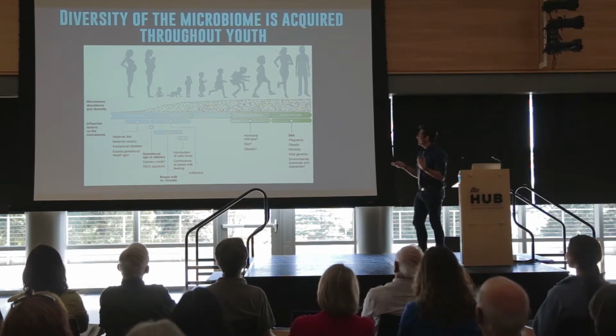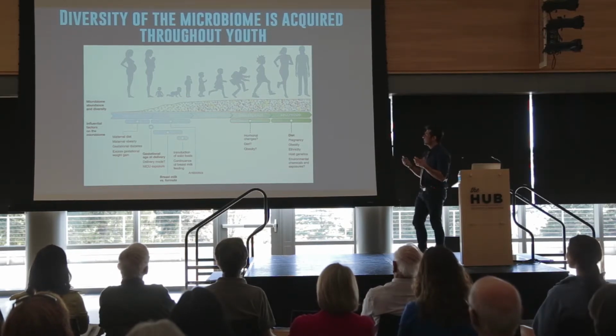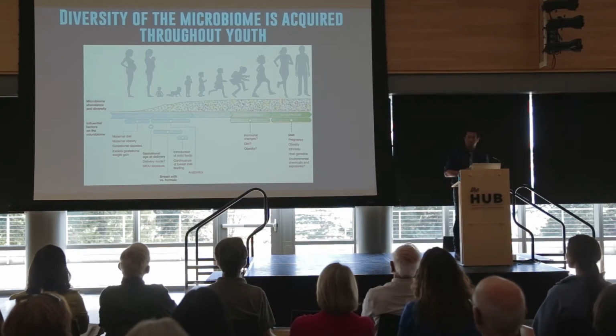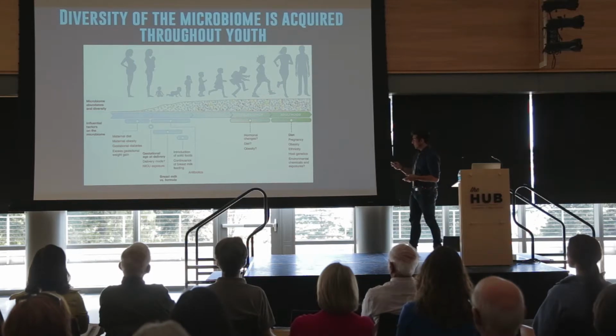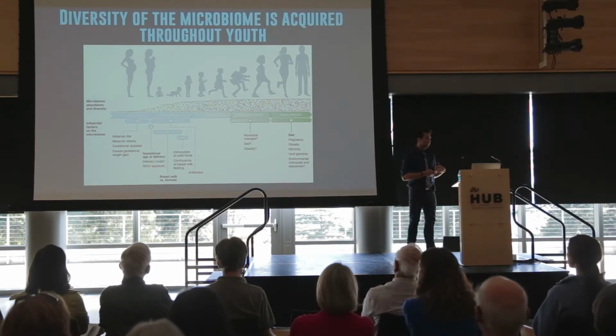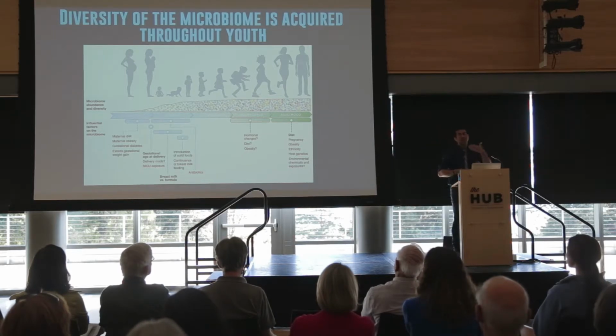So as you age, your microbiome undergoes a couple of big shifts. The first is when you're colonized, when your mom gives birth to you. The second is when you go on solid foods. Your last big shift is sometime in adolescence to adulthood, where you start to establish your eating habits.